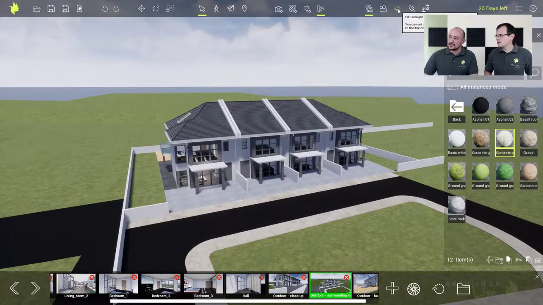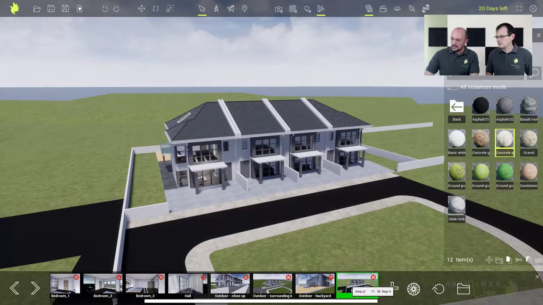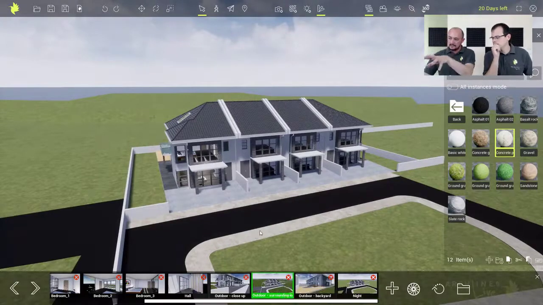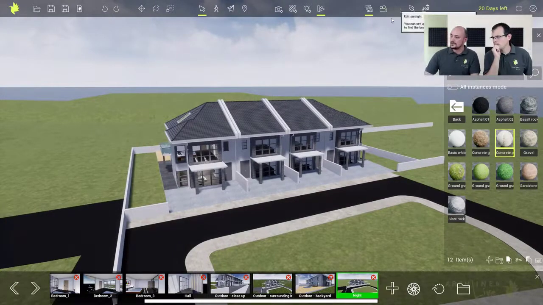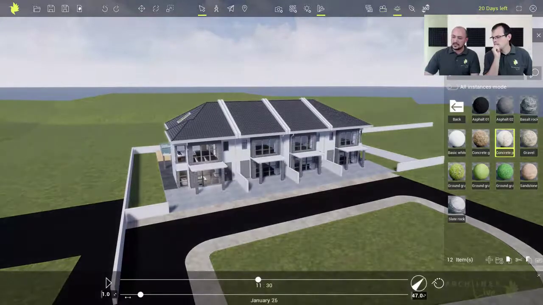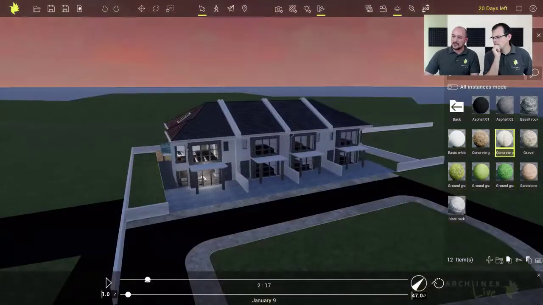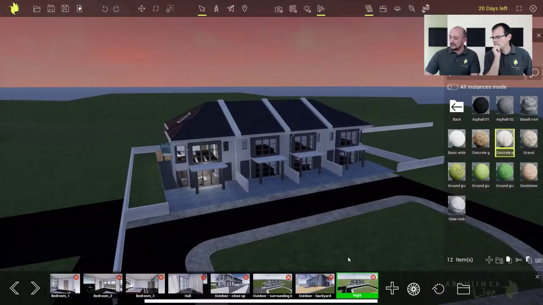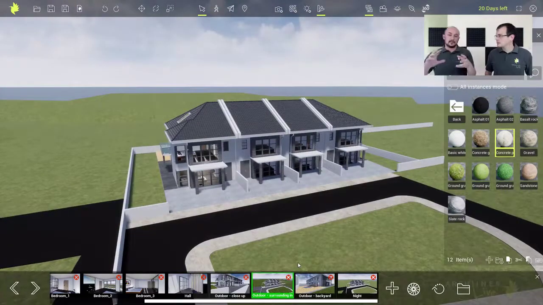When I go to this one, let me create a clone of this view. I would like to create another one. I will name this night view. Okay, so both represent the same point of view with the same materials. But if I go here and change, for example, the date, and let me change the time as well. Now if I go back here, I have the night view and I have the outdoor view. Both represent the same model, but the location, date and time are dependent on the view.